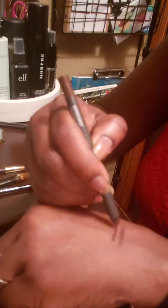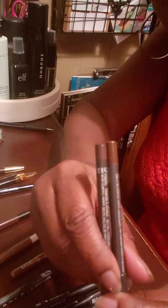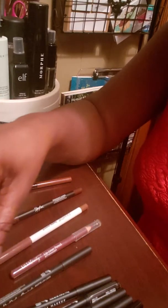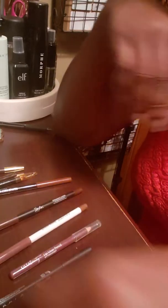Now, when it comes to MAC, y'all know I am a MAC girl. I love my MAC. But those are 2 different colors, just in MAC. This is what it looks like, and you can tell the colors are different. But once you put them on your lips, how are you going to know this little bit of difference? And do you know these things ain't cheap for MAC? They're not real cheap. So we got 2 colors, and when you put them on, we can't even tell the difference. Do you know how long it takes to use a lip liner if you do not wear it every day? It takes a long time.